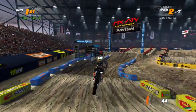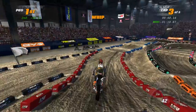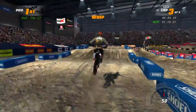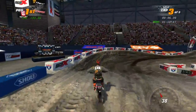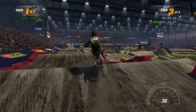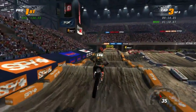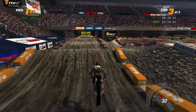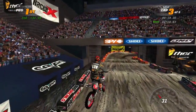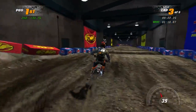This game's never going to take off. It's never going to gain popularity like Reflex did, at least on PC. Why would they want to come play this game when they can go play Reflex with their own skins, with their own tracks, for free? If you can get Reflex, which most people are going to say is a better game than this, though that's up for debate, Reflex is more of a realistic game. This is more of an arcadey type game, I'd say.